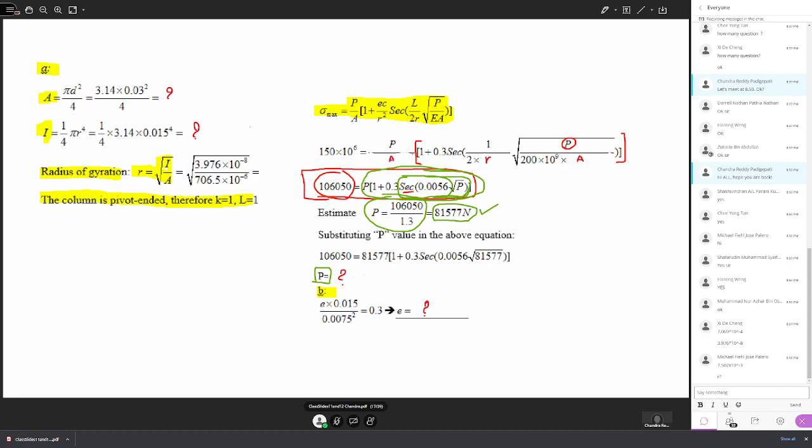If you get lower, then increase the P-value. If you get higher, then decrease the P-value. Then recalculate and compare. After 2-3 iterations, you can fix your final answer. So your final answer will be an approximate value, but not an exact value. Is that clear? Guys, any questions on this calculation?